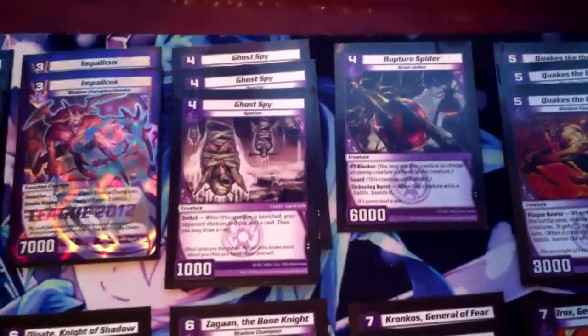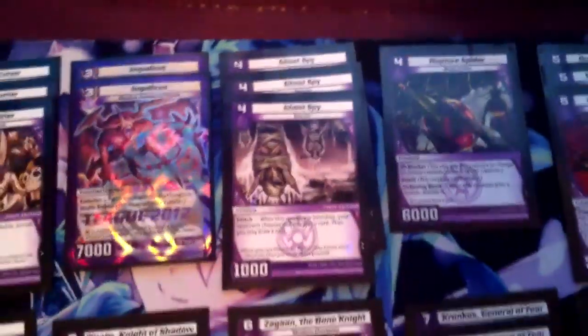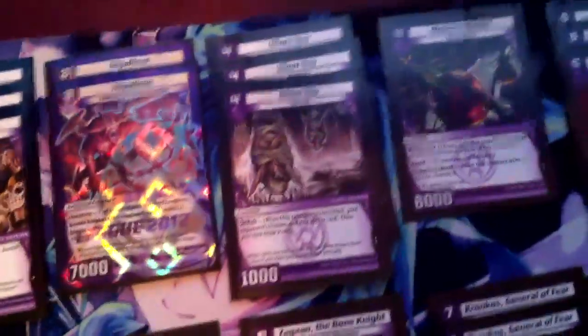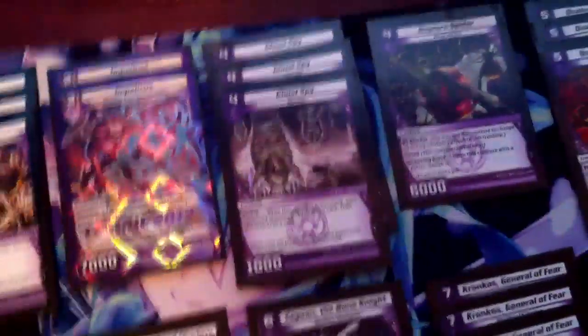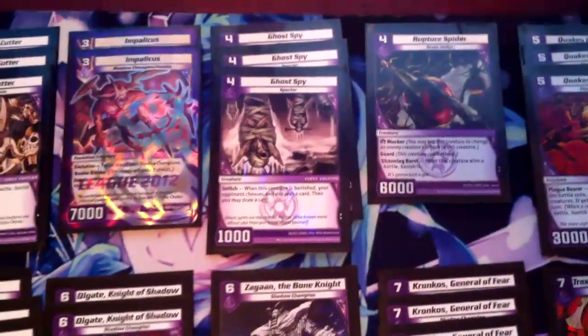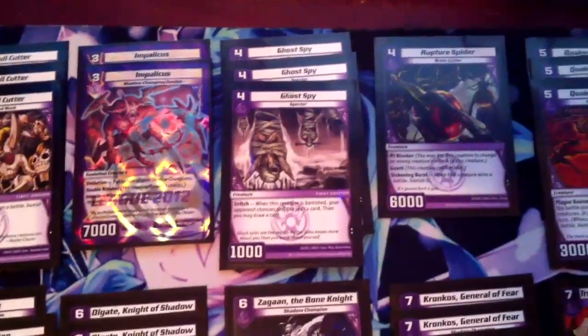So here for level 4s, we got 3 Ghost Spy and 1 Rupture Spider. 3 Ghost Spy is excellent. Ghost Spy has been very much under the radar because it didn't really do much. We thought this card would be so great in control, but turns out we were wrong. But I think this deck is a pretty good deck to use Ghost Spy in because there's a lot of cards in here that use it to its advantage. So 3 Ghost Spy is a must in this deck.